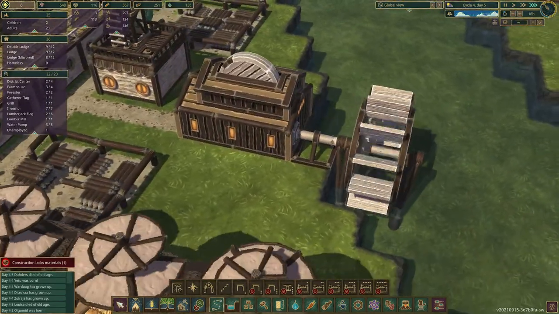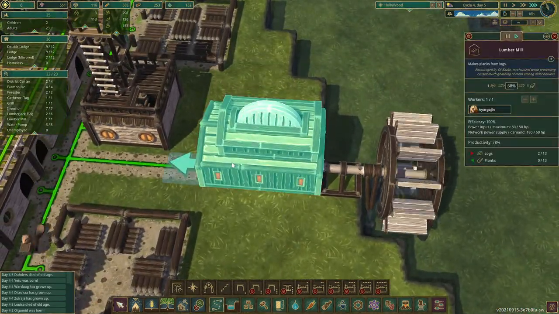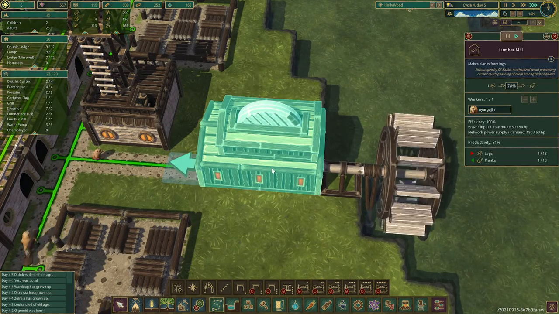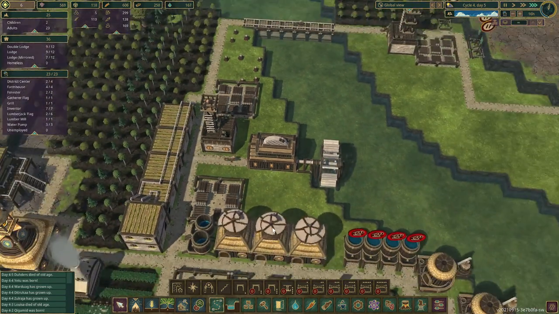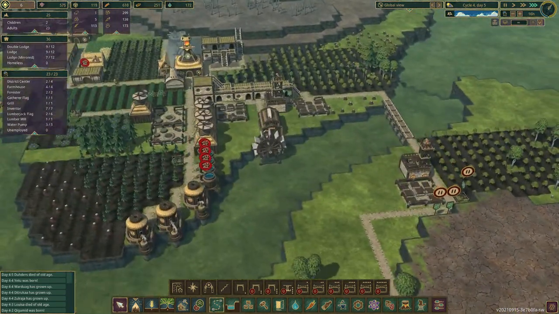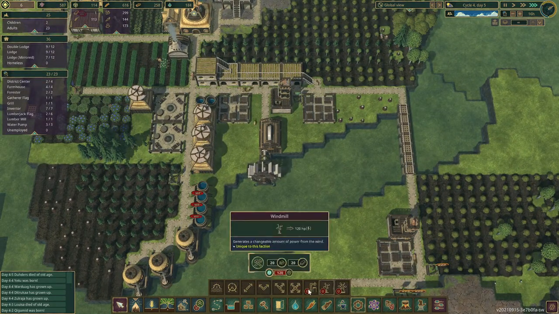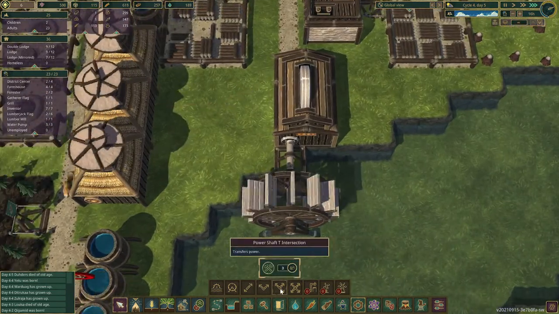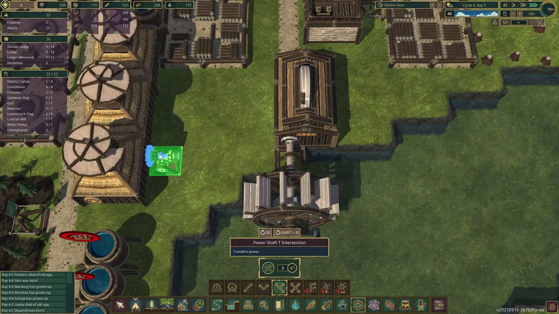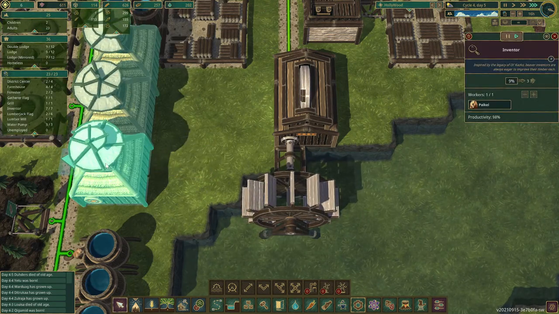Ooh, so we need another sawmill, I think. Do we though? I don't think we do. I think it's just because we were so far behind. I just don't want to accidentally plow through all of my wood. First of all, let's figure out if we can... Oh. Interesting. Wait. Can these be powered?